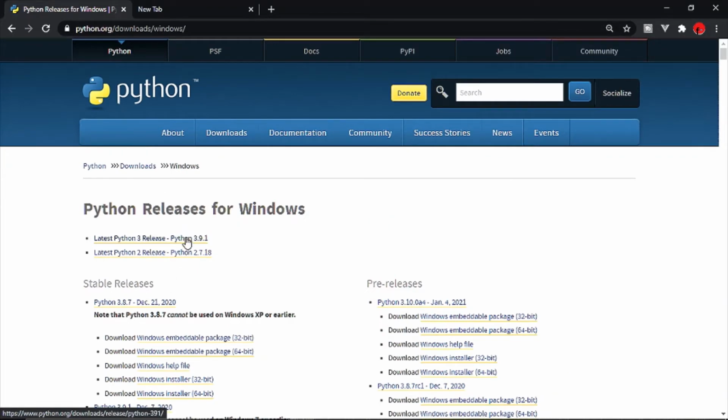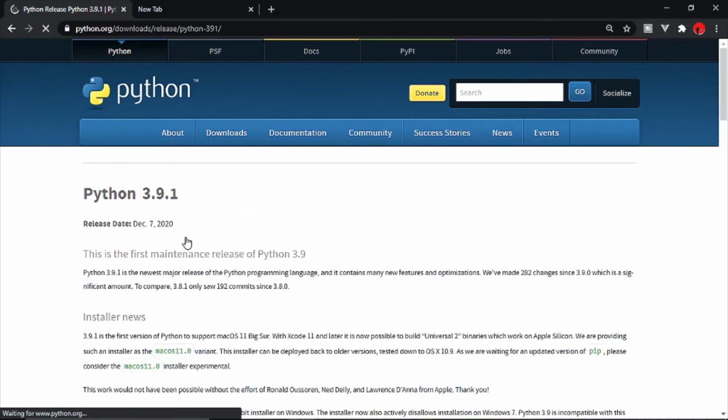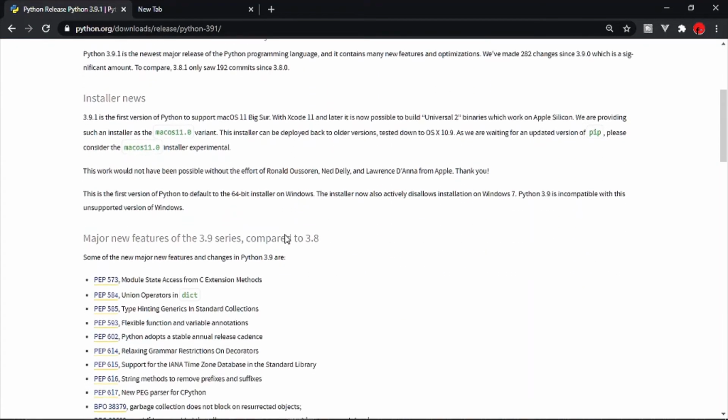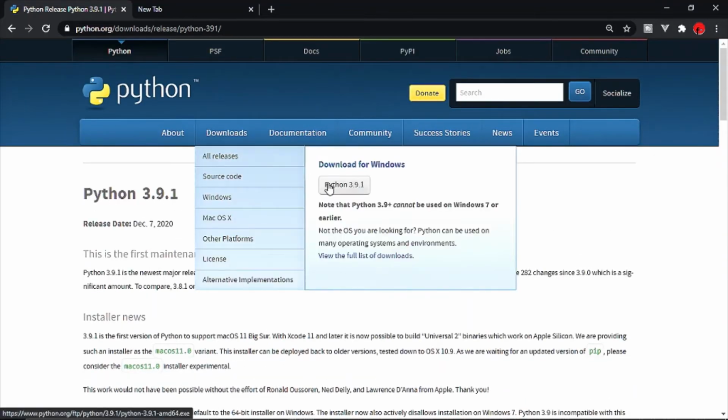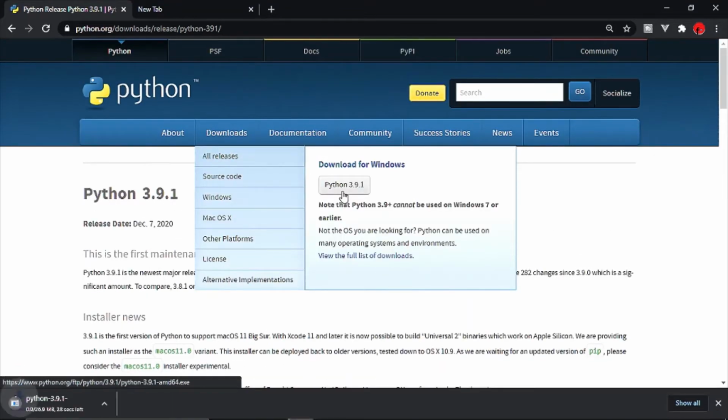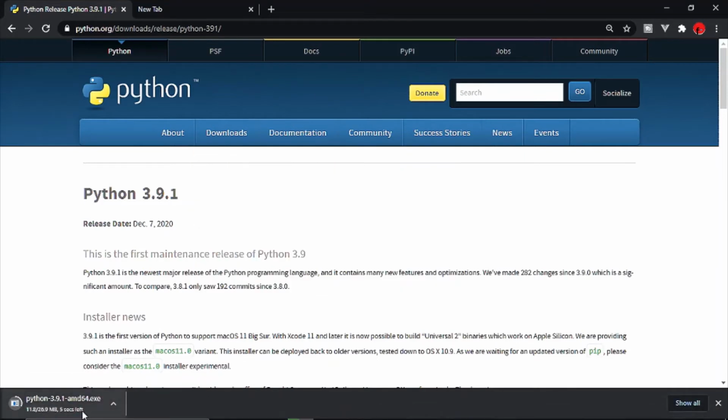So you want to download 3.9.1 so that you can follow along. Just hit this button and the installer should begin.